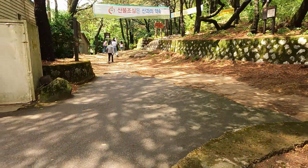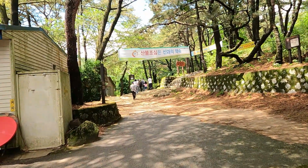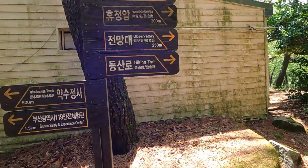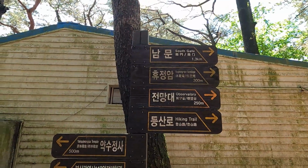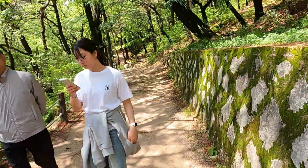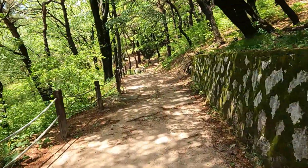Probably up that way, I would think. And then we'll make our way to this temple. About a 30 or 40 minute walk is what I am led to believe. Now I'm reliably informed that South Gate is the direction we want to go. Okay, so I did go online and I found someone who'd been there before, and apparently they said to follow the signs to South Gate, which I think is the South Gate of the temple.